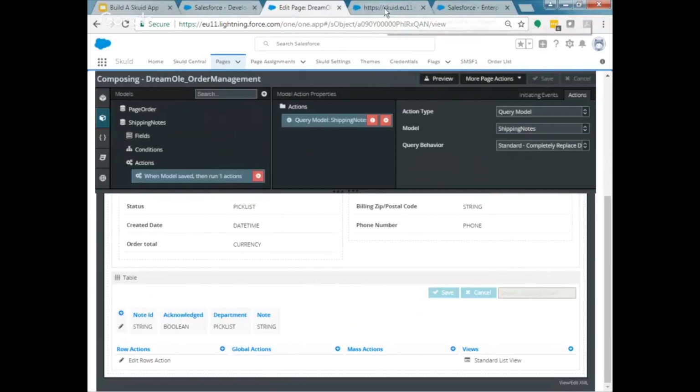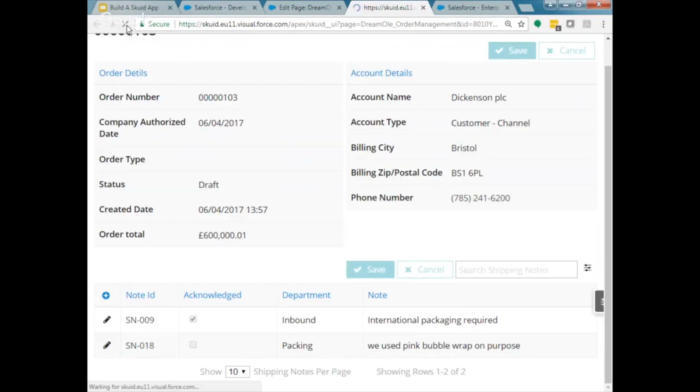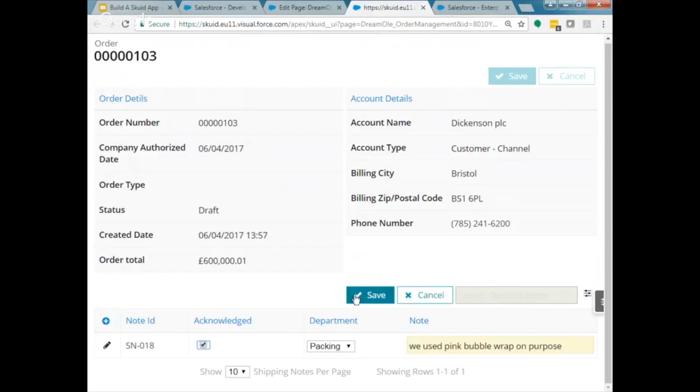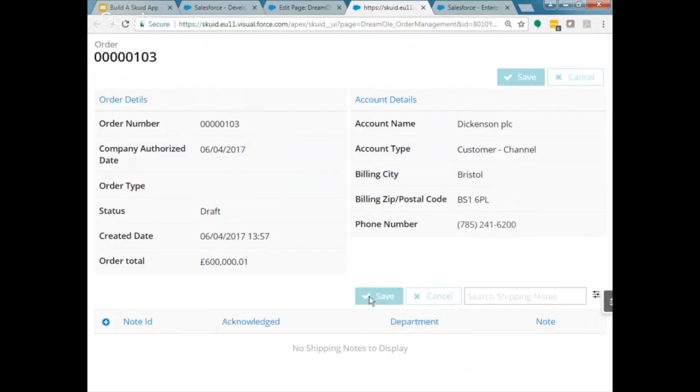So if you go back here and reload, the one we've got is no longer there, and if we edit this and save it, it disappears.